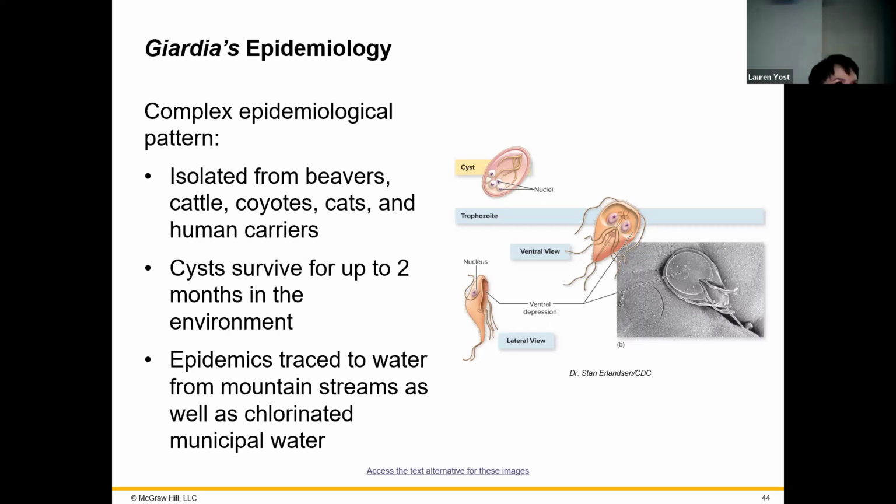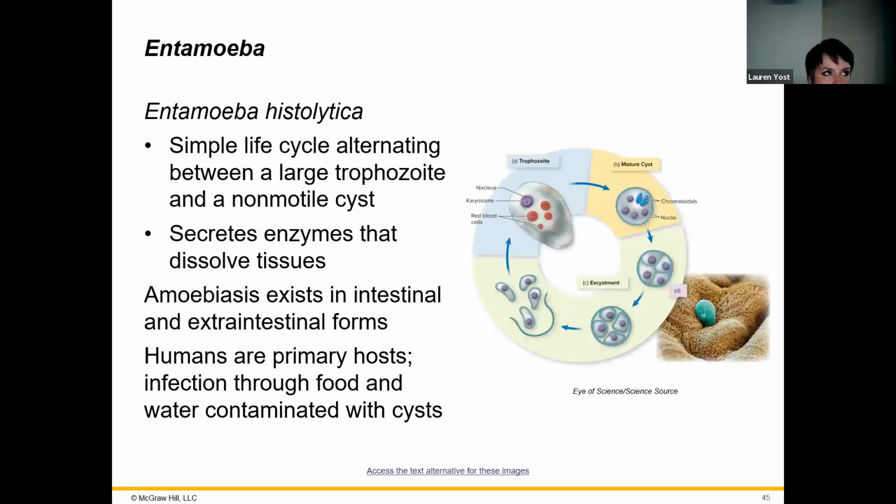The cysts can then survive outside of the animal host environment for 2 months, even in fresh water. So that's where the big issue comes from. Even if your water is sparkling and clear, it could have the cysts in there. So this is commonly maintained in animal populations and transmitted through their fecal and urination, mostly fecal. But there are trace amounts of these pretty much in most freshwater areas in the world.